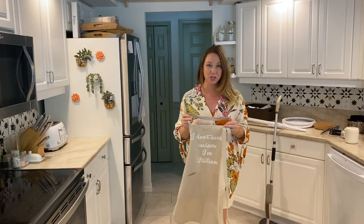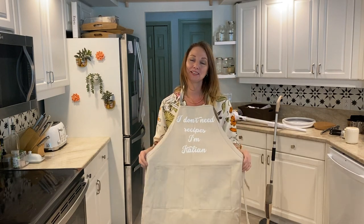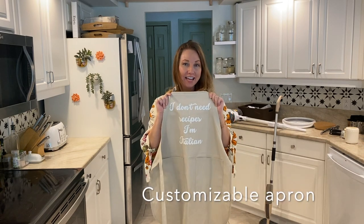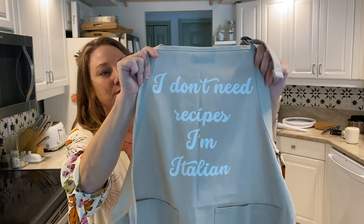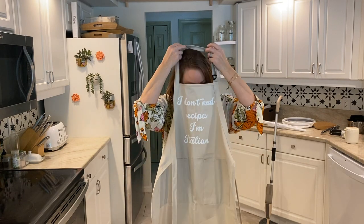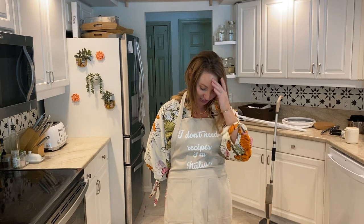I can't tell you how many shirts I ruined, so I did start wearing an apron a lot of the time that I'm cooking just to save my clothes. This is one I got from Marcello for Father's Day and you can personalize it to say anything you want. He makes pasta every Sunday with my in-laws at their house for lunch after church, so he's been wearing this. I thought this was a fun one to add for a gift or even for yourself.